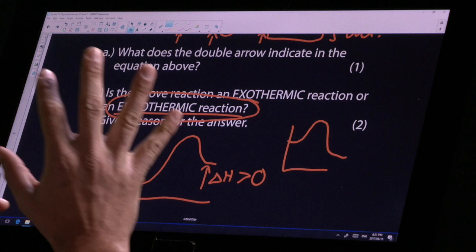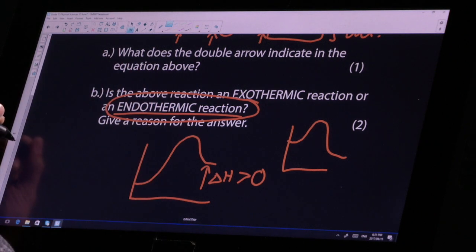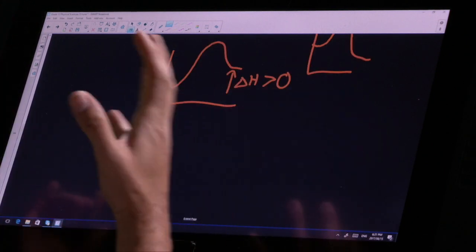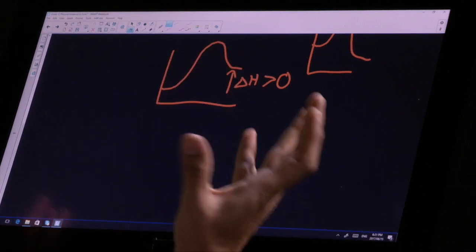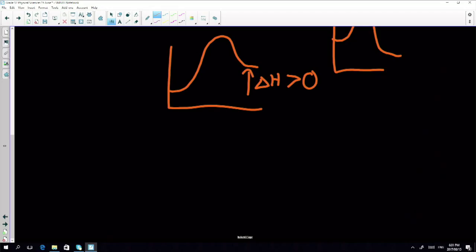But we need to understand what endothermic really means. Endothermic is a reaction which absorbs energy from the surroundings. Endothermic means that energy has to go into the reaction, so this means that generally their surroundings will become cold. Now I want you to think about reactions. If you've ever hurt yourself on a sports field or something like that, very often what's happened is they've put a first aid pack on you and they crushed up something and it went instantly cold, like these cold packs. What's happened is an endothermic reaction has absorbed heat from the environment, including you, to cool down your muscles and stop you from being inflamed. So endothermic reactions generally make the reaction colder.